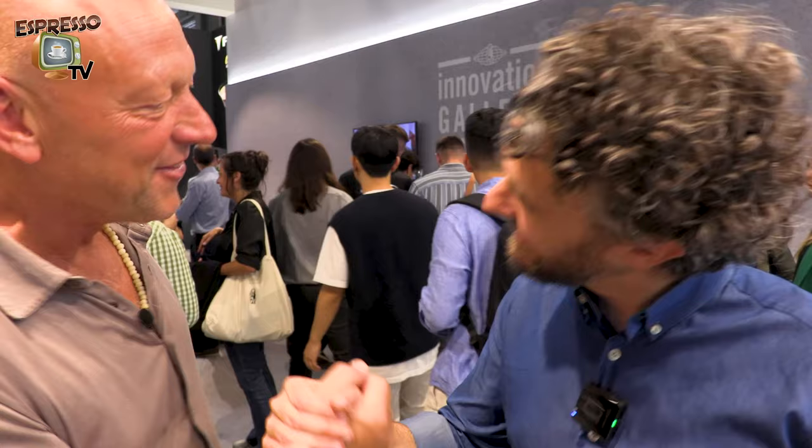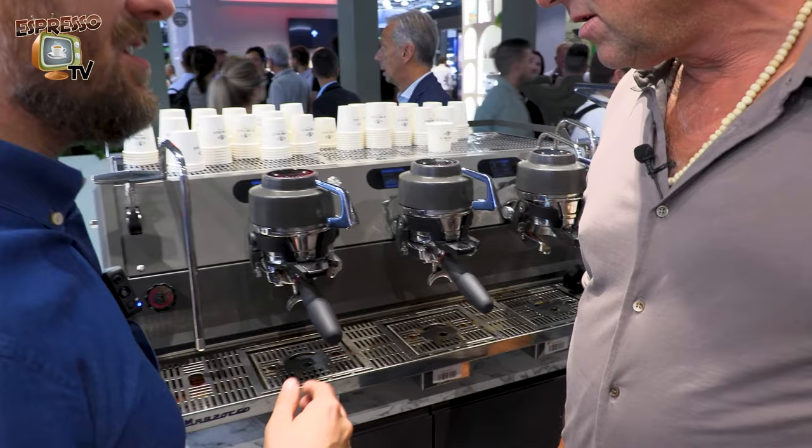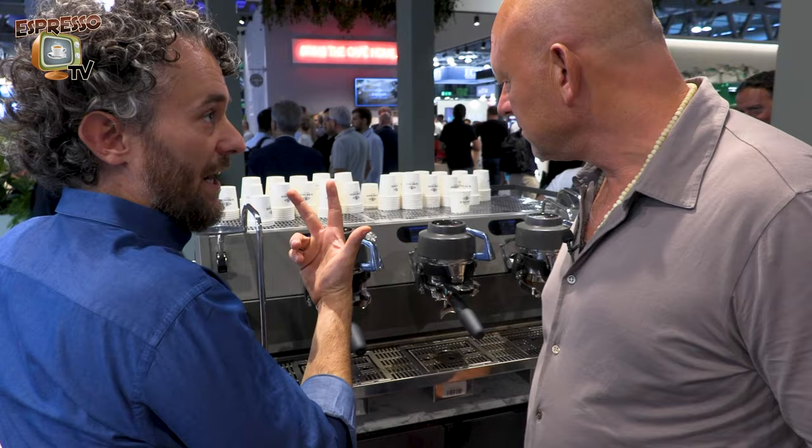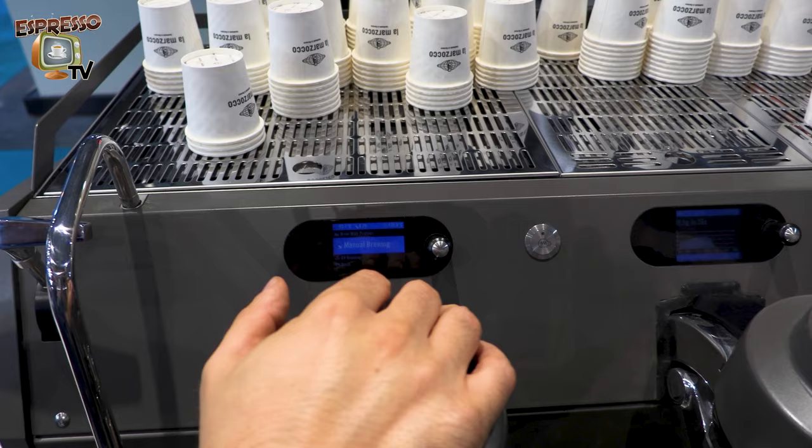La Marzocco, presenting the new Strada X. Yeah, X. This one is the evolution of the Strada EP. We worked a lot on consistency and reliability around this machine. Basically, you can use it in three different ways: profiles that you have already recorded on the machine, or manually brewing, and the third way is AV brewing.